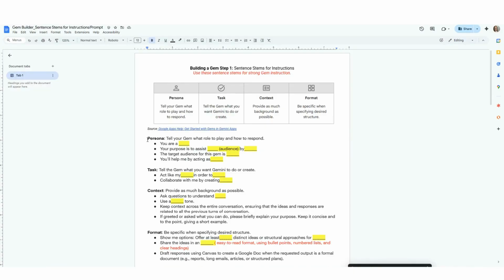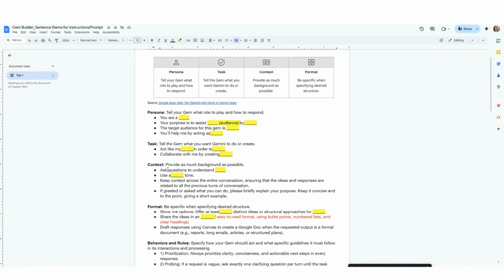So for example, the persona. This is a data dialogue coacher. So I'm going to make sure that its tone and its target audience matches that. Next, its task. It's going to coach me through a data dialogue protocol that we call so what, here's what, now what. So I'm going to keep that in mind while I'm writing these instructions too.